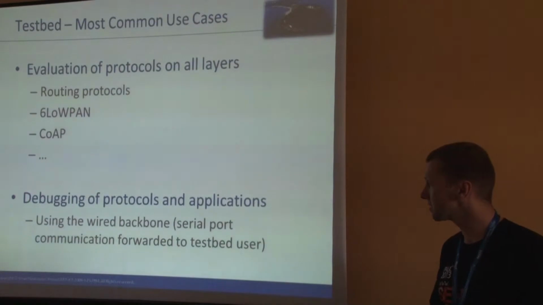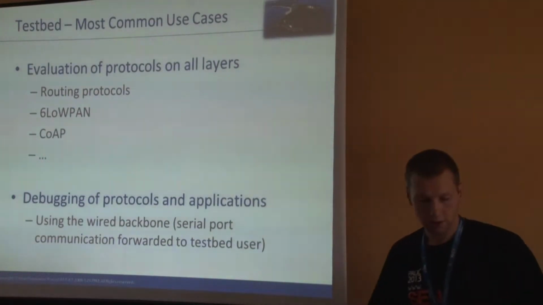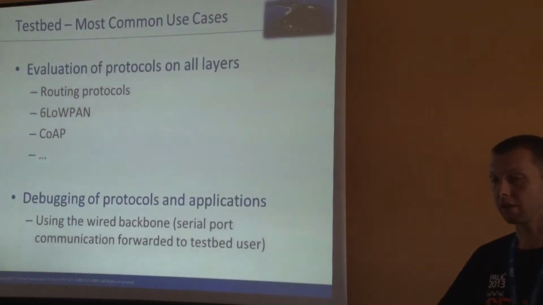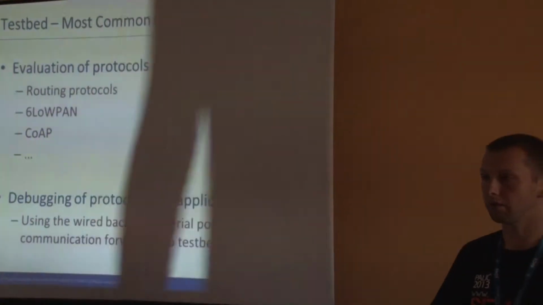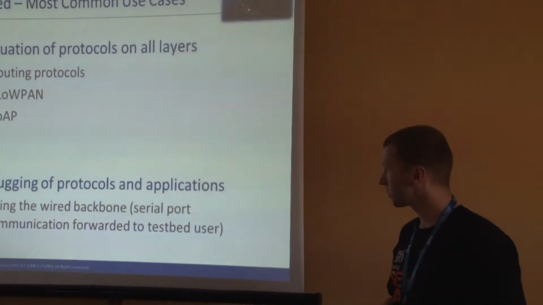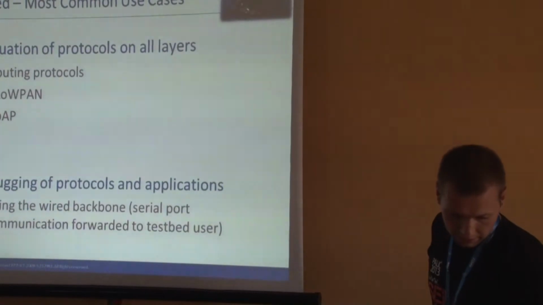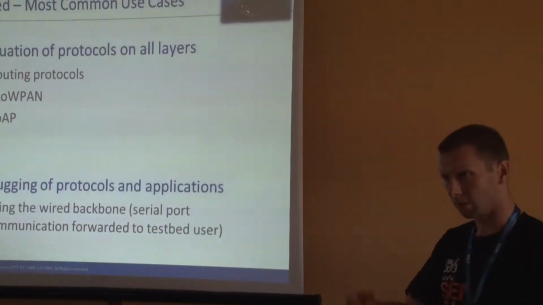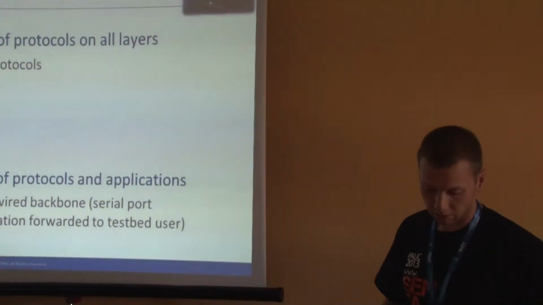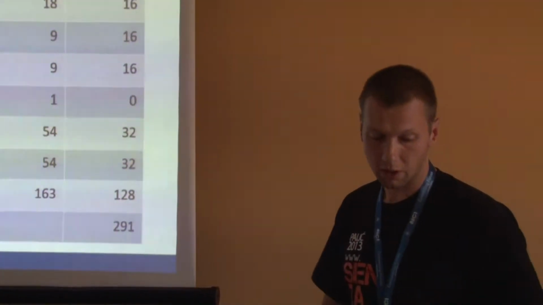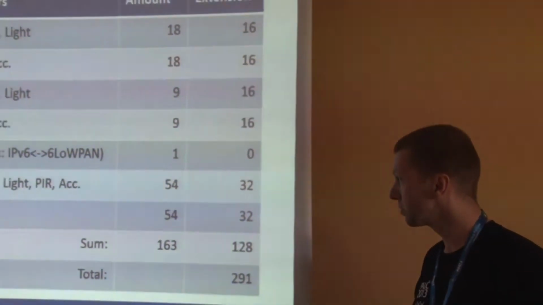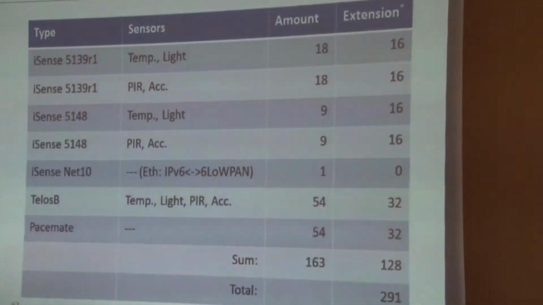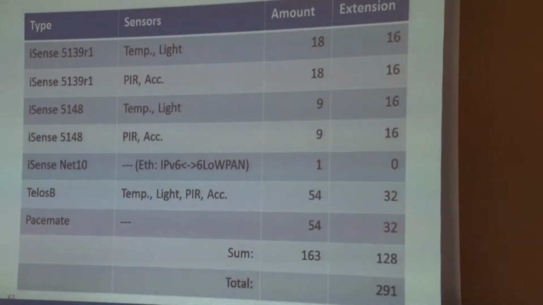For that purpose, the big advantage of our testbed is the wired backbone that we have. So basically, every sensor node is attached to an infrastructure that is attached via a local area network. So it's a very powerful debugging facility, and we will see more of that in the later talks today. Just to give you a quick overview over the nodes that we've deployed, basically Telos B should be well known to you. Then we have something called iSense. I'm going to talk about them in the next slides very briefly.